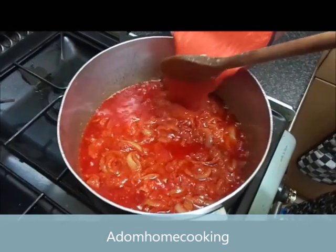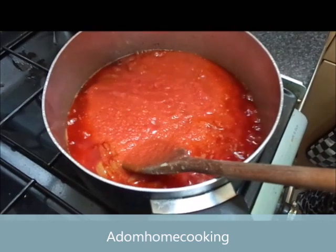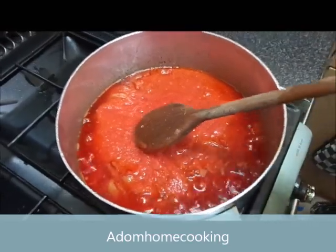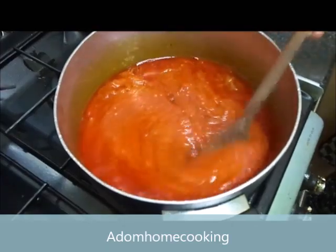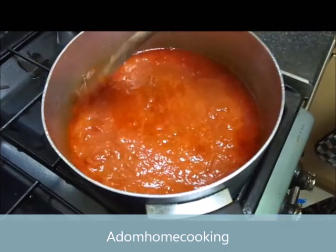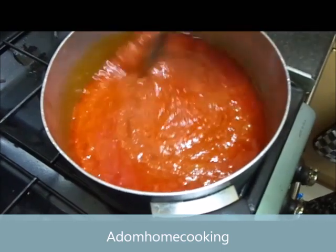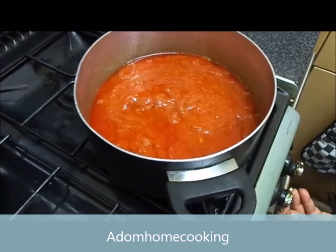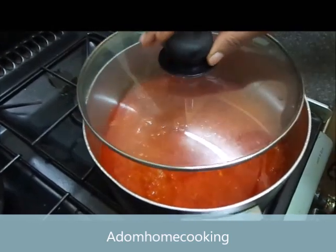This is my blended vegetable, my plum tomato, my onion and the chili pepper, and also the red pepper. You stir it and continue to cook. After steaming your meat, you fry it and add it to your stew, which I'm going to show you. You can cover it at this stage and leave it on a low heat for the tomato to cook through. You can cover it halfway.